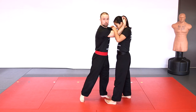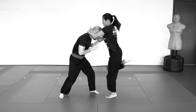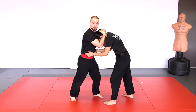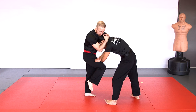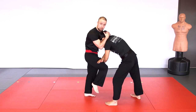Let's look at head control clinch escapes, starting with the absolute worst situation: double head control when your posture is already broken. This is very dangerous because you've got knees coming to the face. You're going to use the X block to push back escape. The person has broken your posture and you know the knee is coming, so you've got to block it. As the person loads the knee, get the arms in front and block with an X position with your arms — nice and strong, because the knee can be quite powerful.